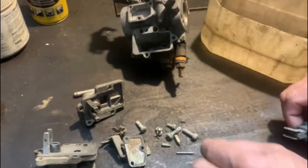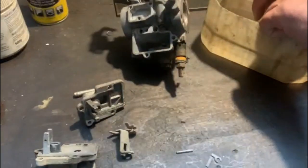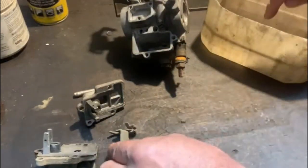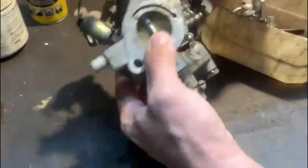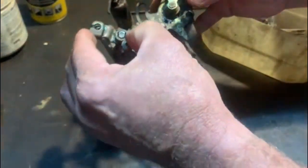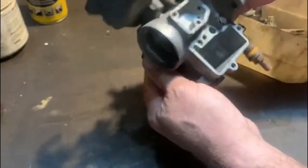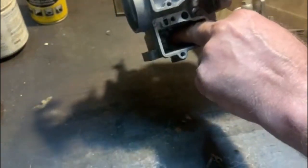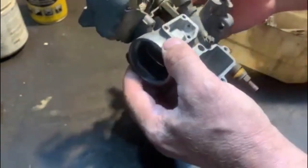So as with any job, you need to have a tub where you put all your screws and bits and pieces in. So when you're done, you know the tub must be empty. I'm not sure it's going to be the case here. But anyway, it is what it is. So I want to take this off. You see, this is adjustable, which is quite cool. I want to take this off and see what it looks like inside there. I noticed a lot of corrosion there inside on the main jet. So I'll take that side bolt off as well and just see what I can do there.